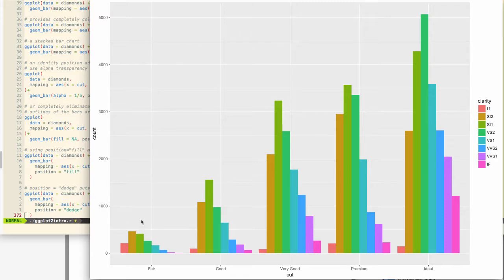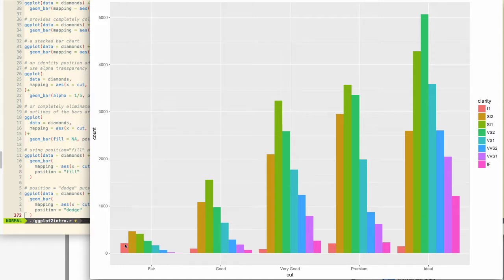It should be obvious, by the way, that clarity and cut are related to each other. So for the better cuts, we should see more of the better clarity. The best clarity is IF, the worst clarity is I1. And you can see that IF increases as we go along. There are fewer of the IF diamonds that are fair cuts.